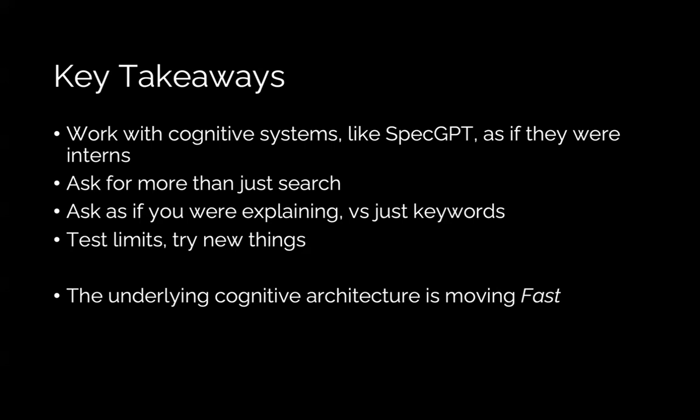The other thing, though, is to test limits. If you ask for too much, it won't be able to handle it. There are limits to everything right now. A lot of this is way past what a human limit would be, but nevertheless, it's not unlimited in its ability. The underlying cognitive architecture, the LLMs themselves, I'll tell you, in 30 years of working with technology one way or the other, nothing has ever moved even close to this fast. It's amazing. In fact, I think today or yesterday, OpenAI released another upgrade of GPT-4, which is just going to be smarter and less likely to give you bad answers and give you smarter, crisper responses. They're just continuing to do their own version of fine tuning, although it's obviously at a much bigger scale than what we might do.